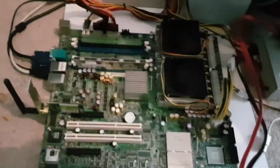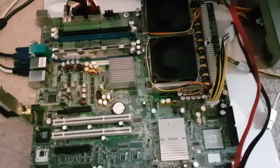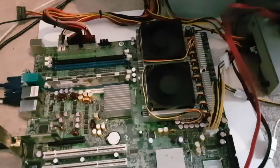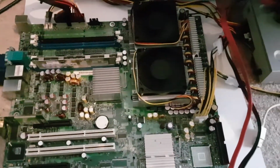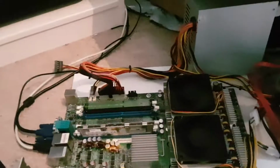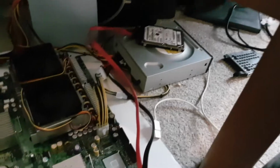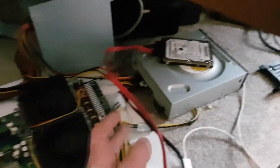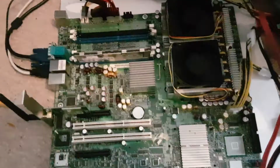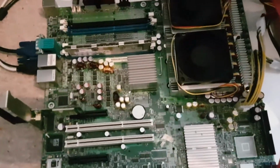So yeah, another thing, this doesn't have a case, because I don't have any EATX cases, and I just haven't bought one yet. So this has kind of been its running position for about 3 days. It's just been sitting on this white piece of material that it was shipped with, and it's just been operating here. And as you can see, this cable mess is probably upsetting a few people. That is its hard drive right there, connected to this port. This motherboard's BIOS does report that it has an onboard RAID controller. I haven't fiddled around with that. I may have a look a little bit later.